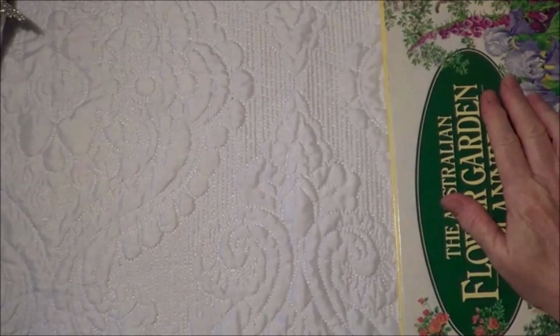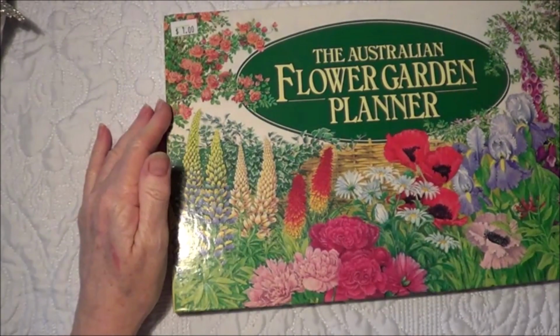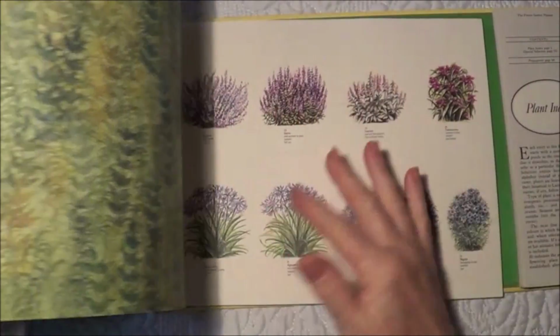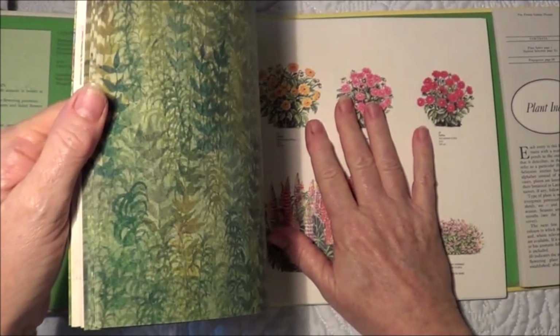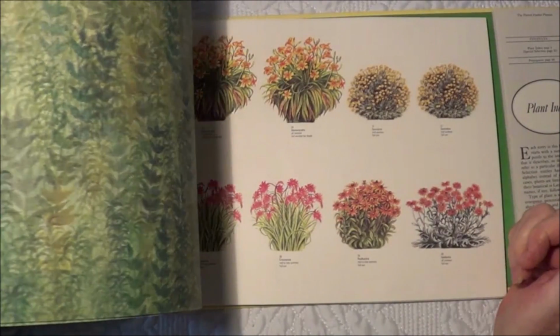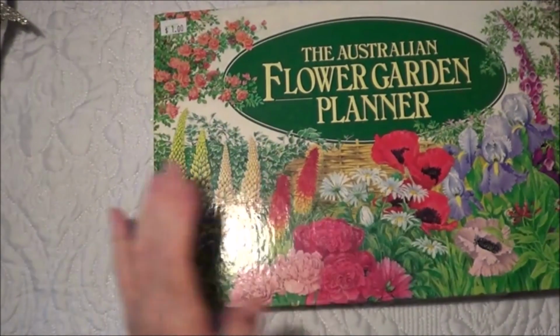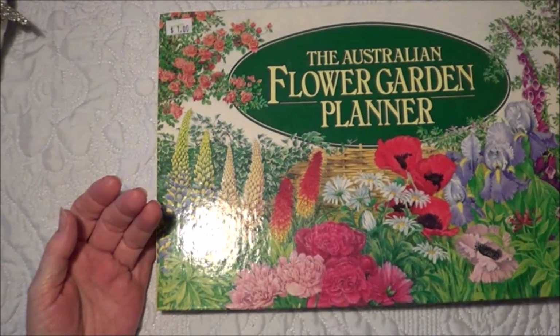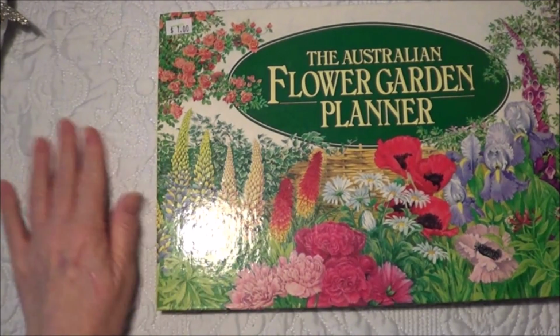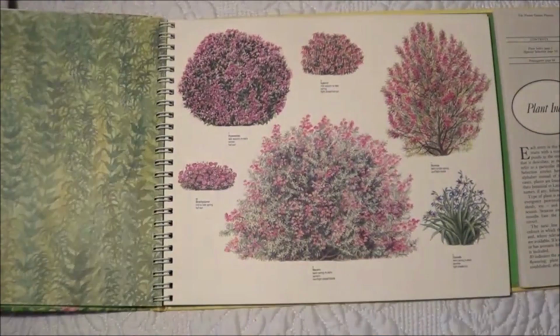And then I saw this one, and it was $1. And I looked at it and I thought, oh, okay. And so I looked through it, and it had all these lovely little pictures, and I thought, you know, I could cut those out. There's nothing on the back of them. I could cut those out and put them in my journals. I was walking around with it, and then I thought, you know, that's a lot of cutting out, isn't it? And I put the book down, and I was just about to leave it there, and then I just decided to have another look at it. And I looked inside of it.